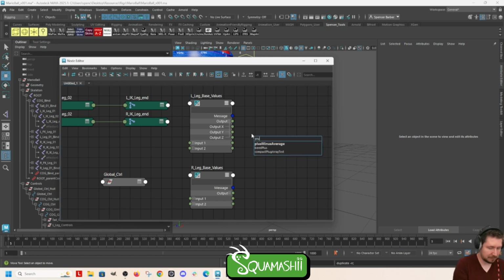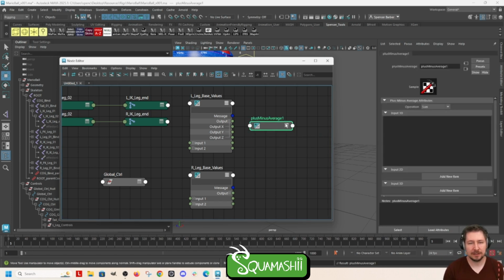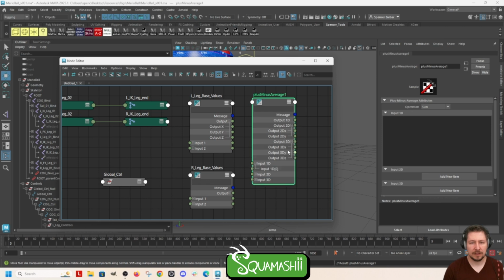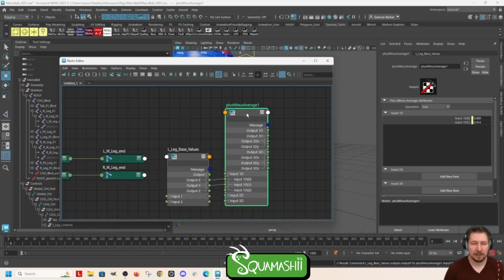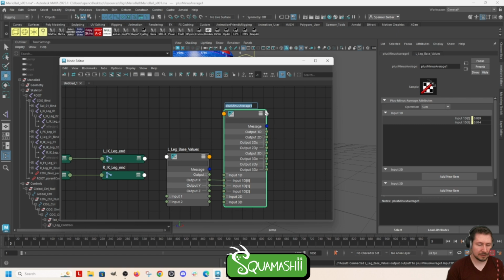Okay. Okay, maybe it does make sense to have a plus minus thing. Or just to do it like this, left leg base sum.